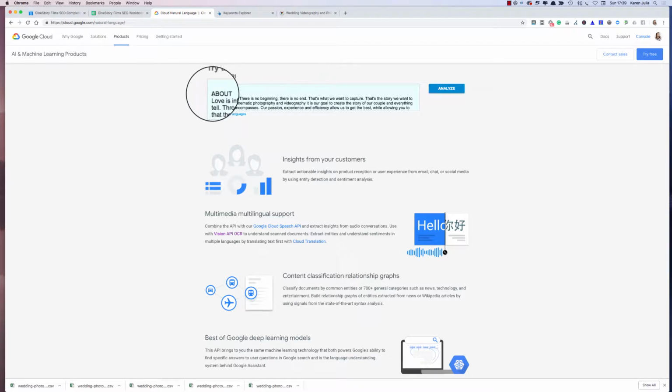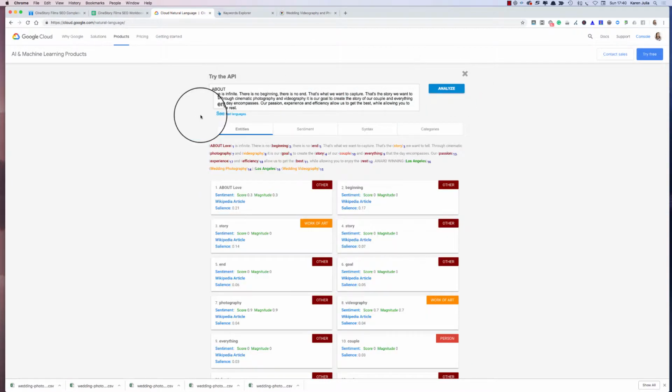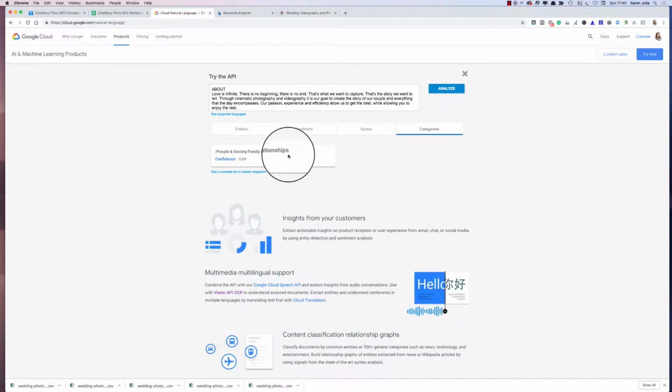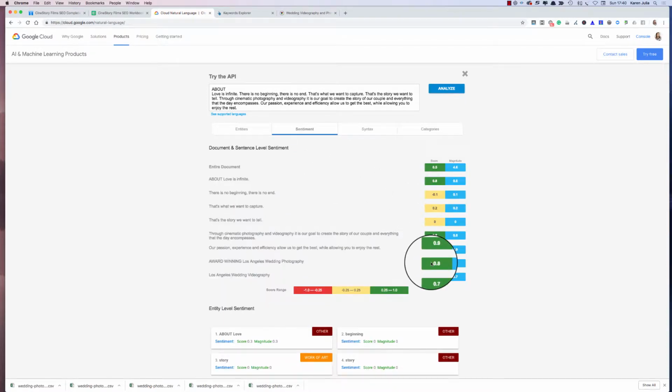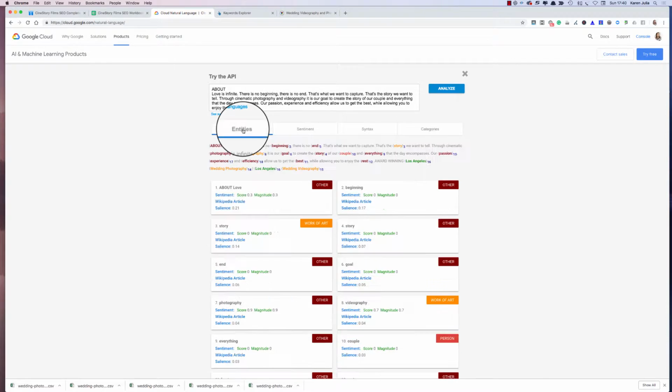I think there's not really enough text on here. If we go back to what you'd put in and look at the categories that you're in, it's family and relationship, whereas what should come up here is photo and video services and business services as well, and also weddings. So there should be 4 categories in this, and this is showing that Google hasn't got a clear enough idea of what you're doing. The sentiment is positive, so that's good. But really the text on your homepage needs work. So I'd encourage you to add at least 500 words that clearly explain what you do and who you'll offer those services to.